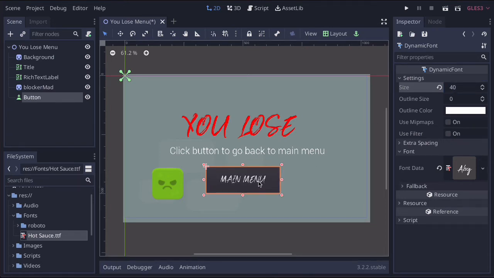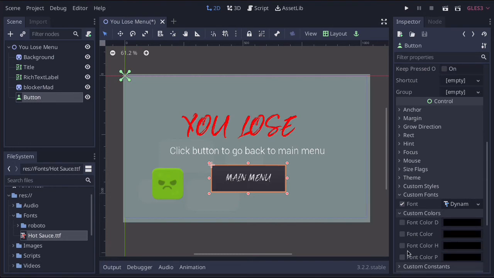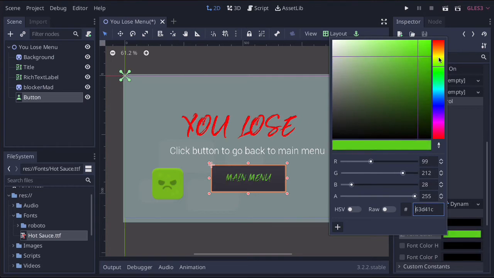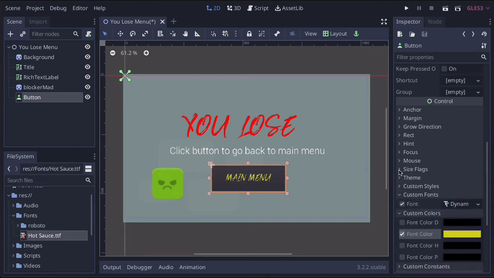Now it's up to you if you want to change any of the color settings or whatever. You can do that. So if you were to go back one, you obviously have lots of different color settings. You can change all kinds of things on here. So in the last video, obviously you can change the color of the text. So if you go to custom colors and you turn on the font color, you can have that whatever color you want. So if you want to make it green or yellow or something like that, you could. You can change the background color as well. So let me show you how to do that again.